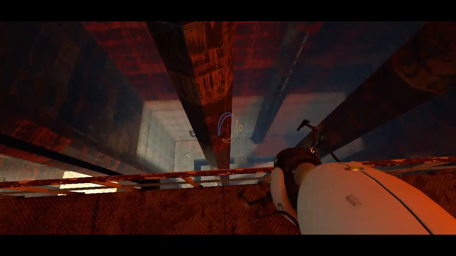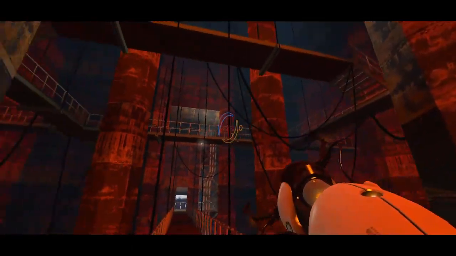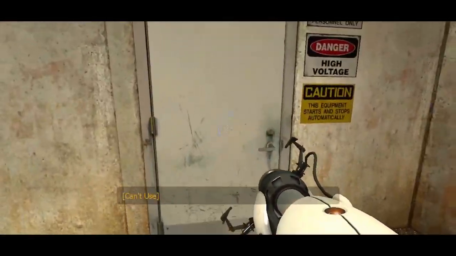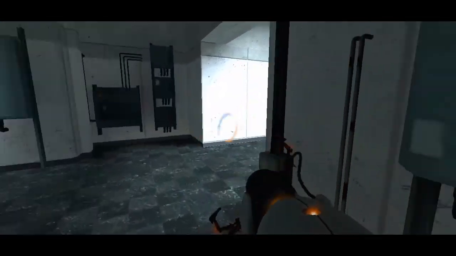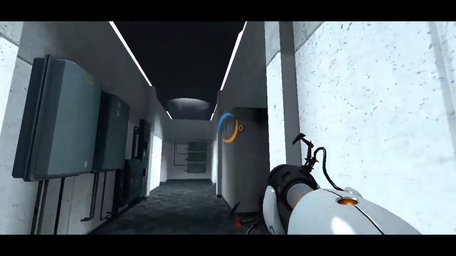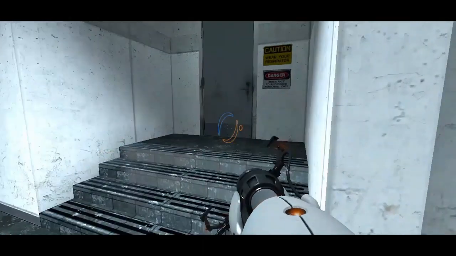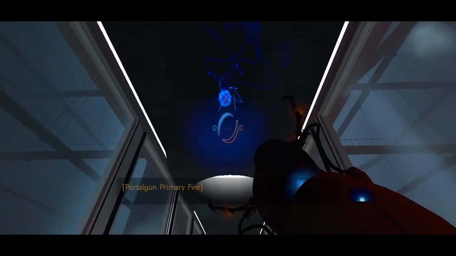This is very ominous. Oh, hey look, that's where all the turrets were. Okay. This place is very, very ominous. Back to a lab area. Xyz presentation going on. Fun fact, Black Mesa is from their other game. Yeah, it's the science organization from the other game.